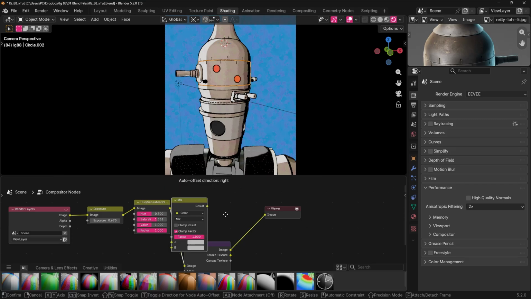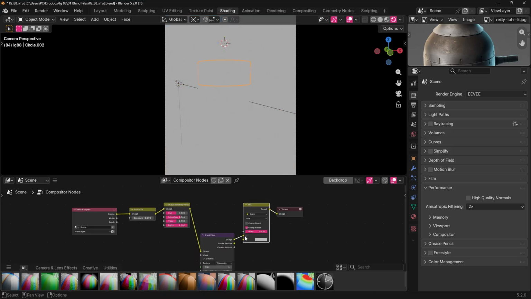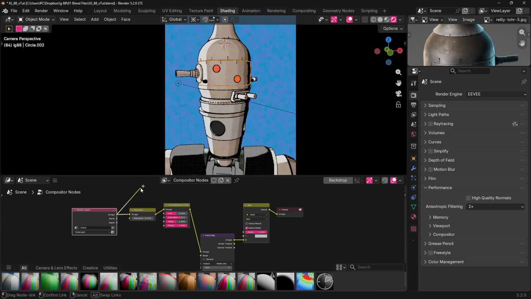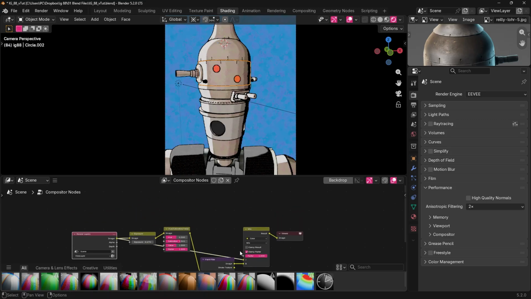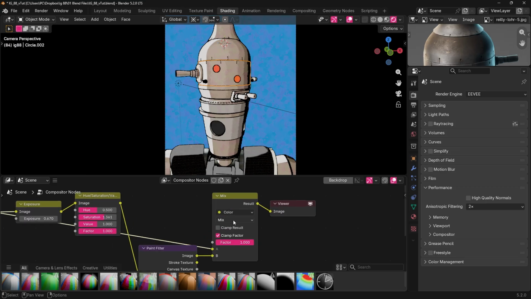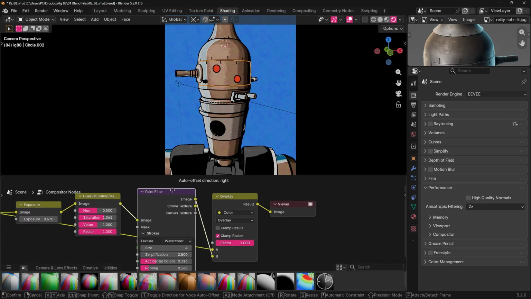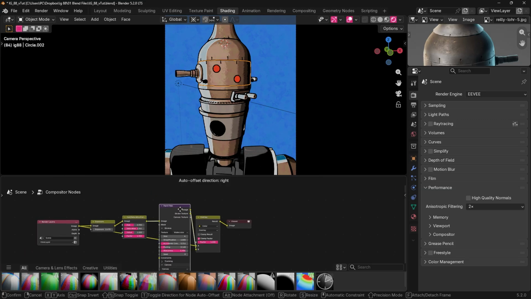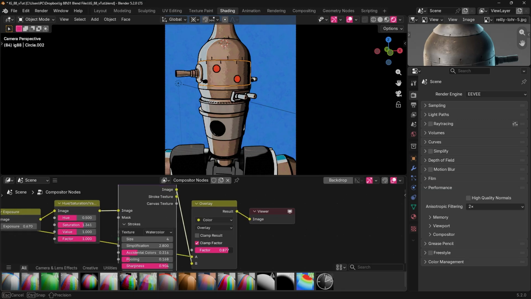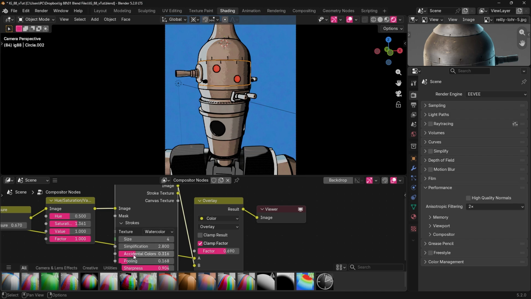So I'm gonna put my mix color, and I'm gonna mix it with my image again. And I'm gonna use probably an overlay. And yeah, that's gonna make it look more interesting. And now I can, let me see.